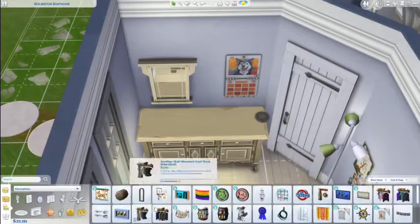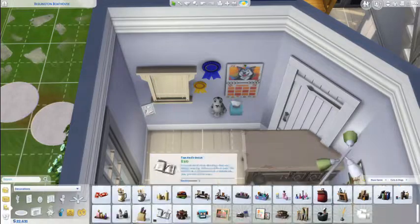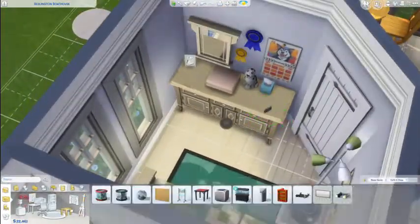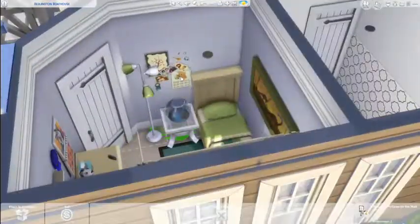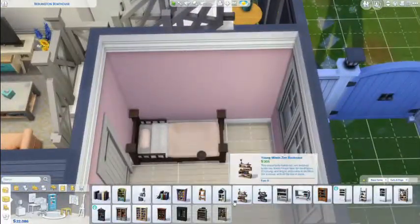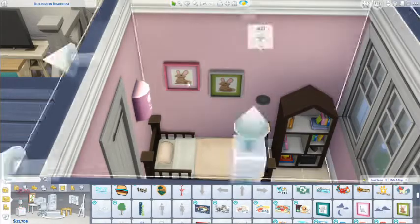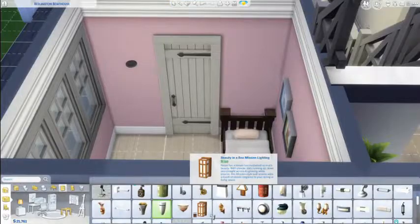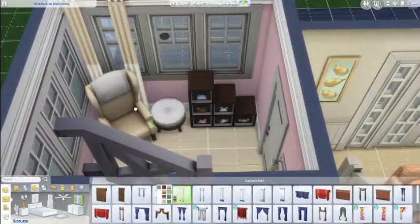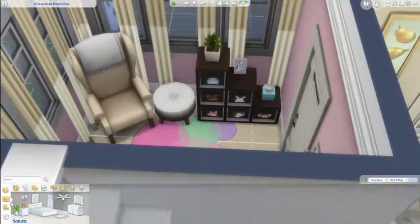The mismatched furniture always triggers me - the wood shades just don't match. I wish they had like five wood shades and every single piece of furniture had those five options plus black and white, so you could actually make things match. I liked using an older style dresser mixed with a newer bed - mixing older and newer furniture creates a more realistic house. Furnishing dressers is always hard because we don't have a lot of practical clutter items to put on them. What do you guys put on your dressers in real life? I don't think I've had a dresser for years.